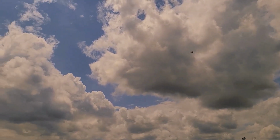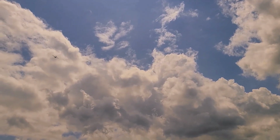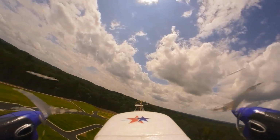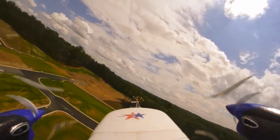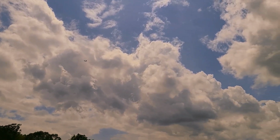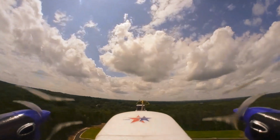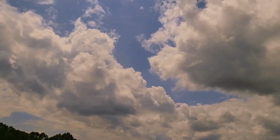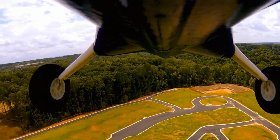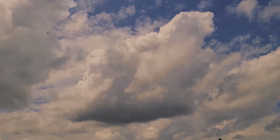Nice and slow. I'll rudder around so I don't tip stall here. Like he's coming down. I'll try to fly by low for you. One more time.